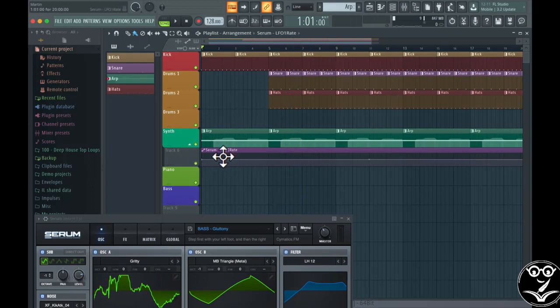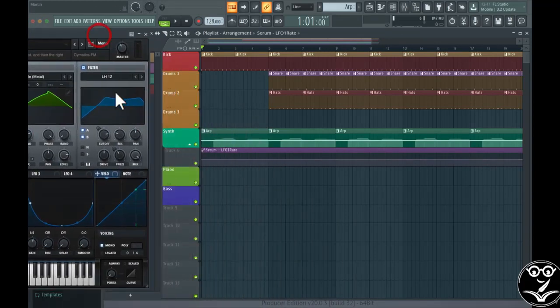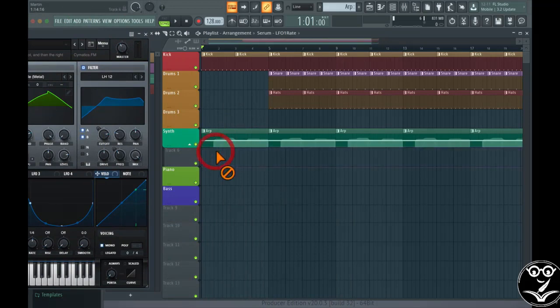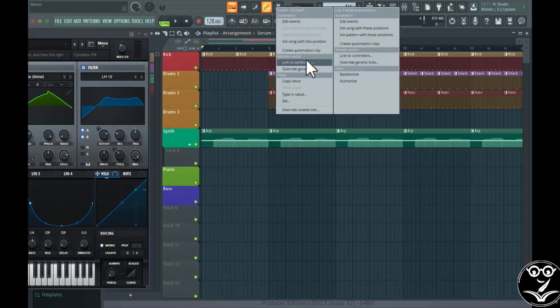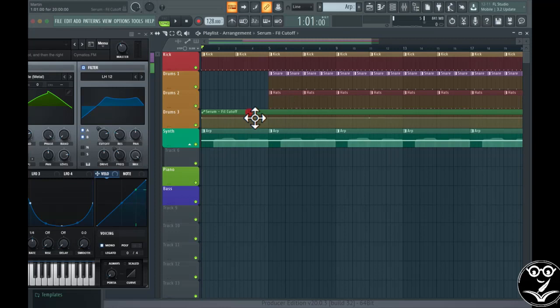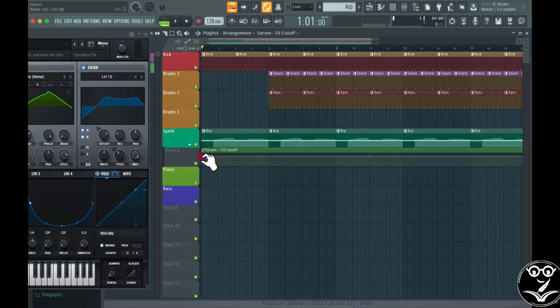Let's create a manual automation instead. You can do it with the automation clip that we created before, but I'm going to create it for this cutoff instead, just so you can see a different way you can do it. Let's get rid of the automation clip that we created first, and I want to automate this cutoff knob here. Just right click here, and you will see filter cutoff and create automation clip. Let's move it over to here, and now I want to create a curve here. I want the sound to gradually go up like this with the cutoff.